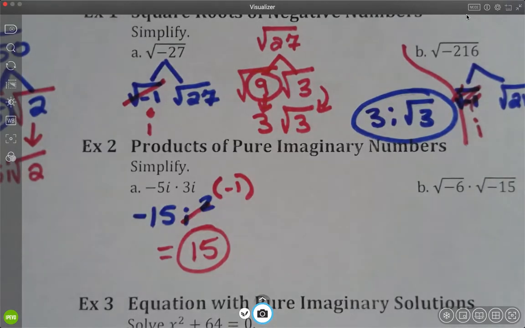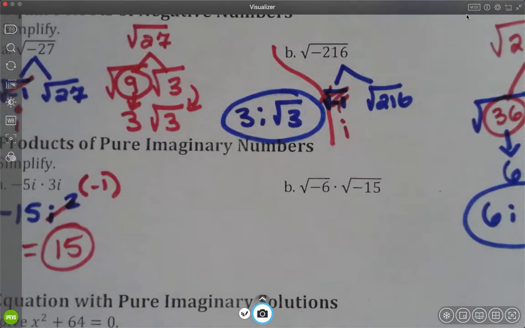Wait, so if I see that, can I put it in? Sure. Oh wait, no, show it. I get this one, but I don't get... okay, so on this one, the i squared is negative 1. So, on B, just wait. On B, this.